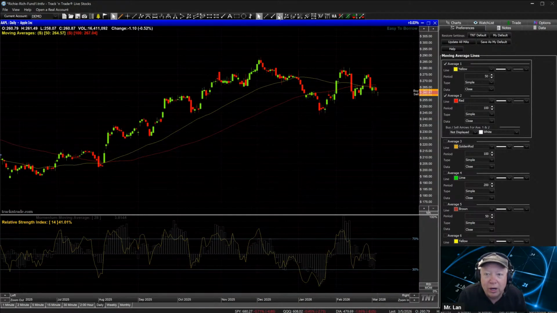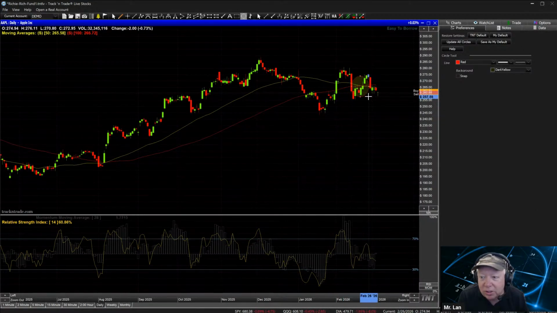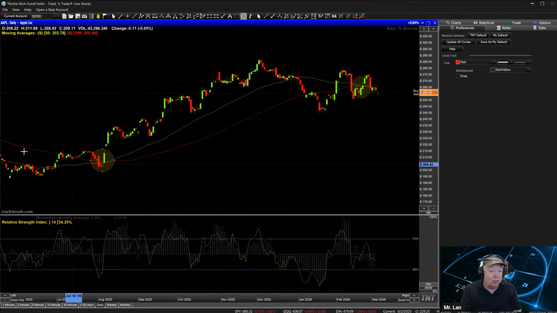And notice that when they cross, this real smart guy says that when they cross, we know the market is changing from bearish to bullish, or from bullish to bearish. So there you see a 50 and a 100 period moving average. When the 50 goes above the 100, that gives you a crossover, and that's where the market turns bullish. And when it turns the other way, you get another crossover. That's when the market turns bearish.